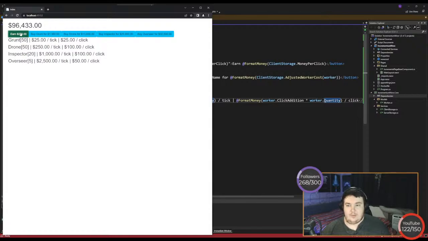Let's get to 25. Two, and then 34. A bit more. Nice. Okay, so we're at what? 1,500, 4,025. Suppose we should probably buy some overseers. That's where the real money is.